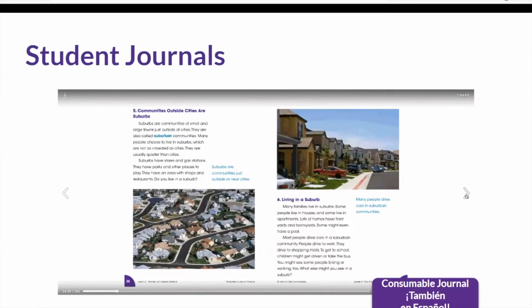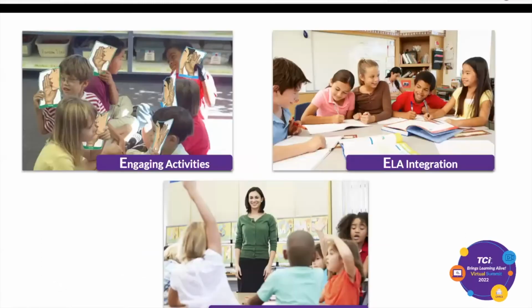Okay, so that went through all of them. But as you can see in there, no matter if it is K all the way up to 5, the content's going to be different, the reading level is going to be different, but the layout is basically going to be the same on there.